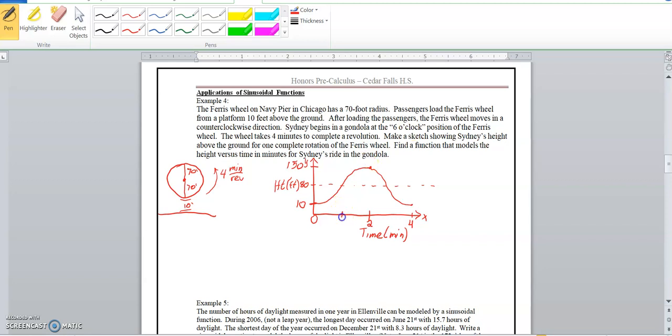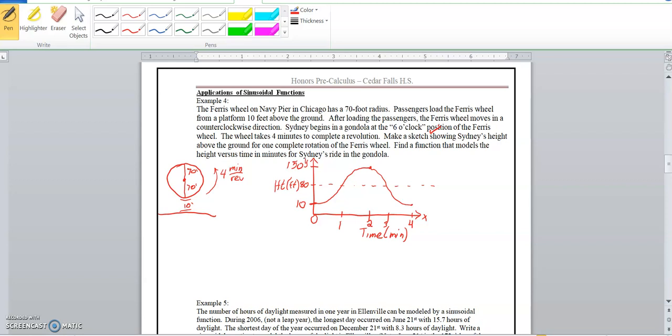I may just mark the midline where the graph turns negative to positive and positive to negative. Those happen to be equidistant parts, would be 1 and then the halfway point, and 3 and then the end, because we're going constant velocity. So we'll just make those notes for later usage. So we have step 1 down, make a sketch showing the height. Next, find a function that models the height versus time.